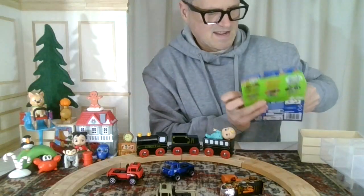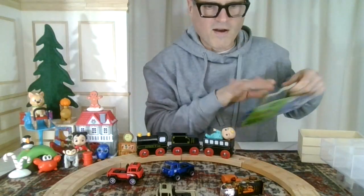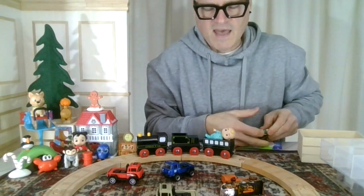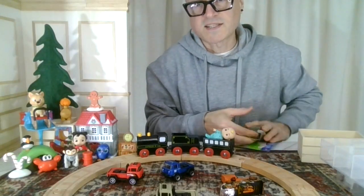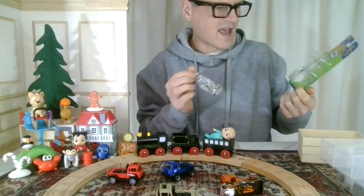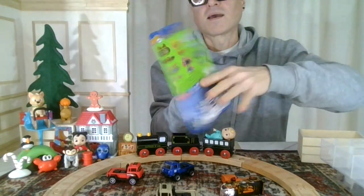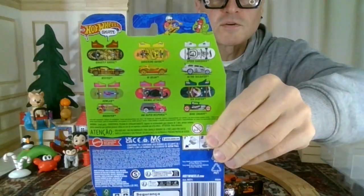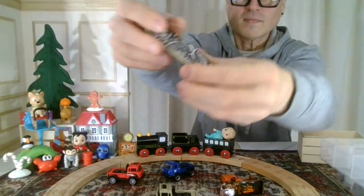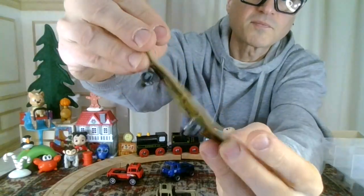And then, now that we finished that, on the 10th day, it really worked out well. We get to open the special one, and then I have one more of these deluxe sets with a car and a board and shoes in one pack. And I'm not going to tell you which one this is, but it's on the back there. And we're going to open that on the 20th, so we get some stuff to do.